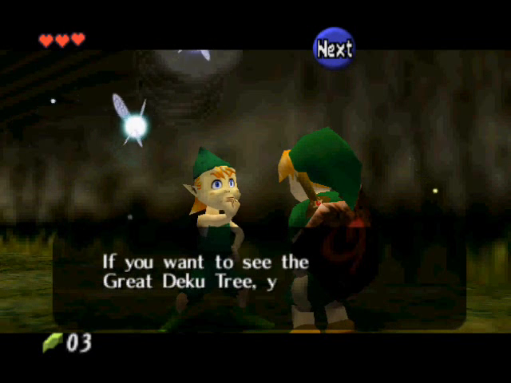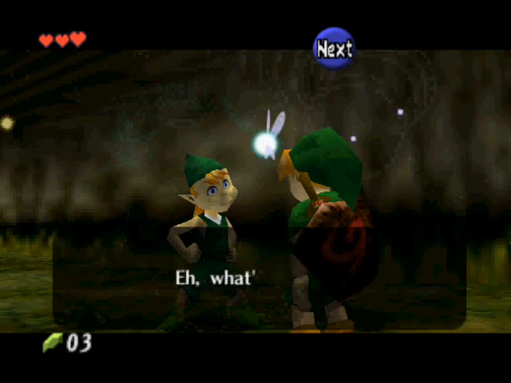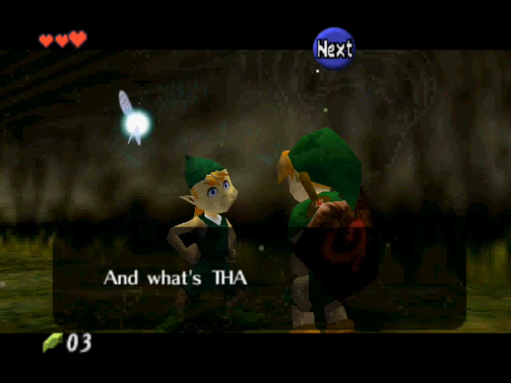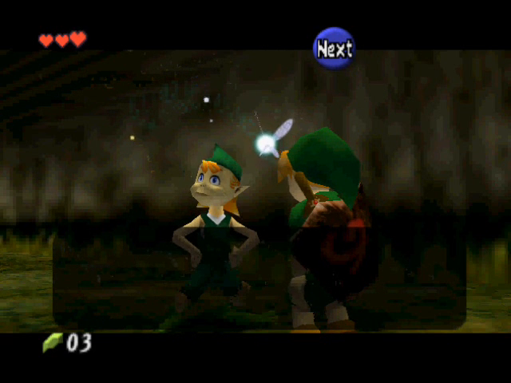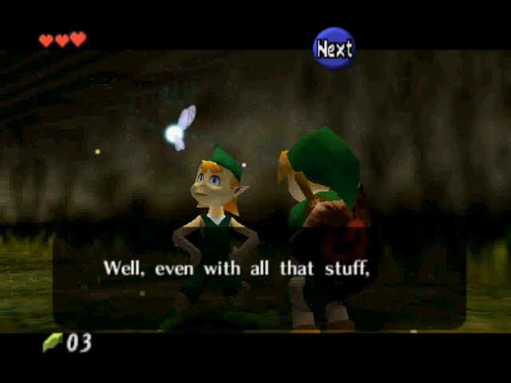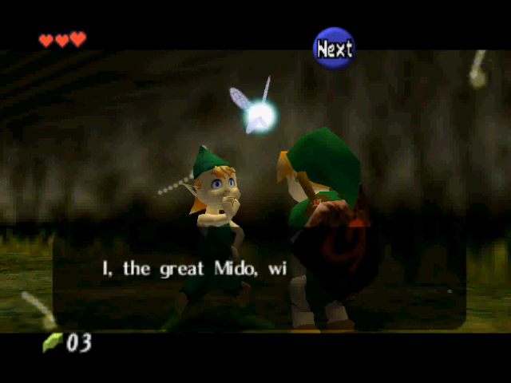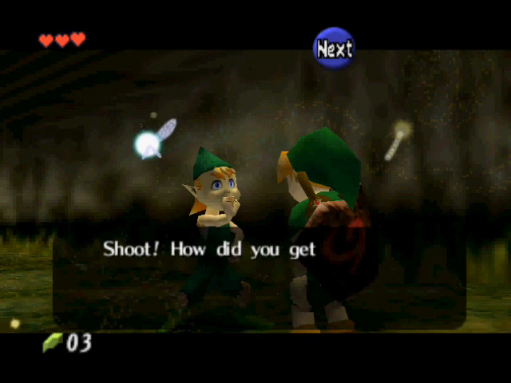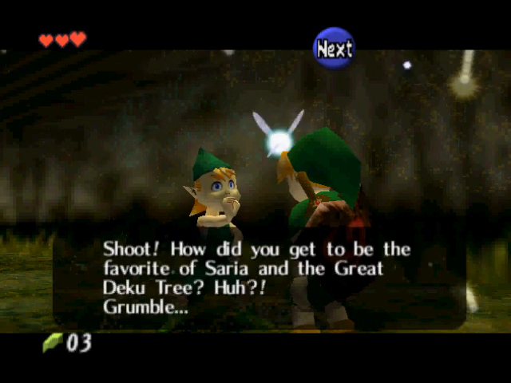If you want to see the Great Deku Tree, you should at least equip a sword and shield. Eh? What's that? Oh, you have a Deku shield. And what's that? Is that the Kokiri sword? Good grief! Well, even with all that stuff, a wimp is still a wimp, huh? I, the great Mido, will never accept you as one of us. Shoot, how did you get to be the favorite of Saria and the great Deku Tree, huh?